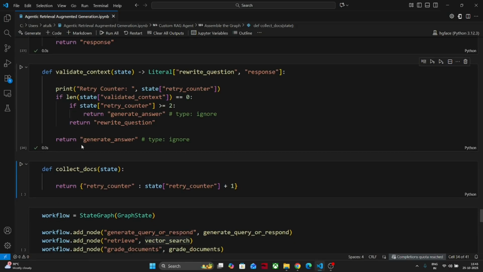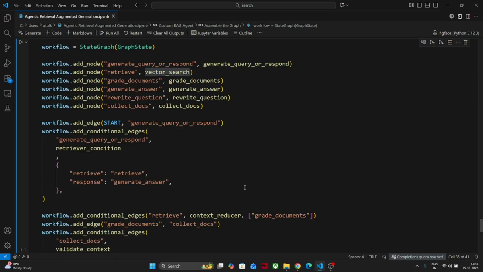And after that, I have just created another node, which is the collect docs node. It will make sure to collect all the documents, as we are using the Send API, which will run our grader node in parallel. And when it runs in parallel, this particular collect docs node will make sure that all the responses are retrieved. Until all the responses are retrieved, this collect docs will not run the next node. So that is the function of this collect docs. One more thing you can notice is that I have updated this retry counter with +1, such that it keeps track of the number of times our graph has run. So let's run this cell.